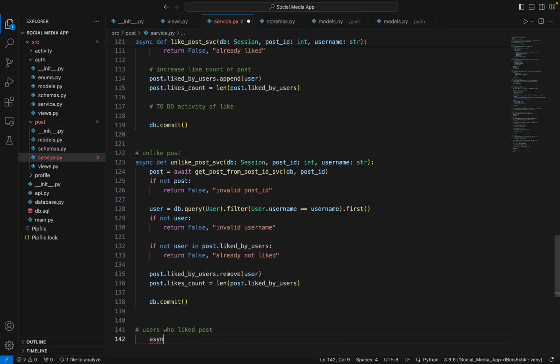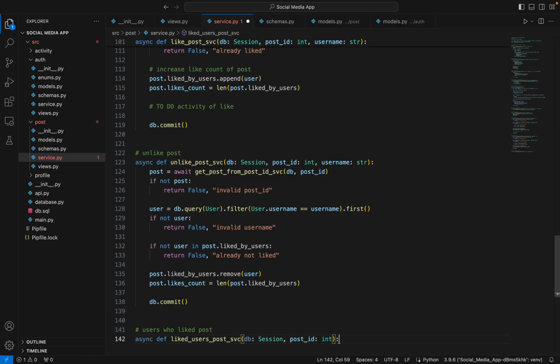So async def, and I'll just create one, liked users. I'll just name it as liked users post SVC. Like that. It's gonna take DB session, and it's gonna take a post ID.